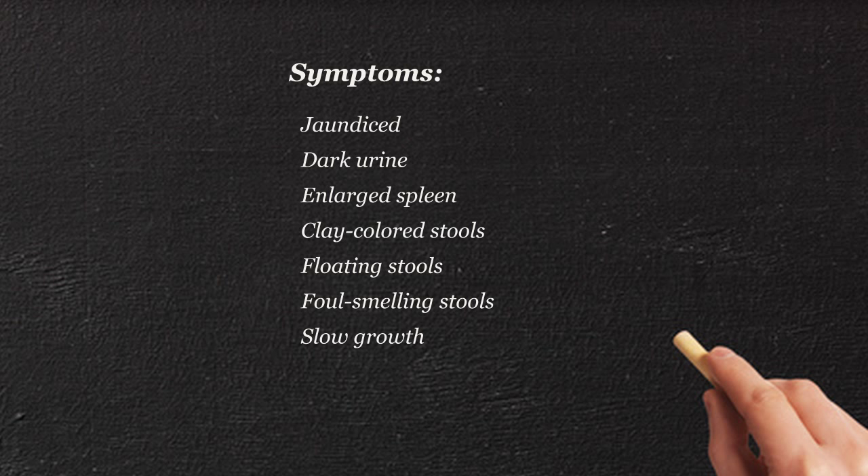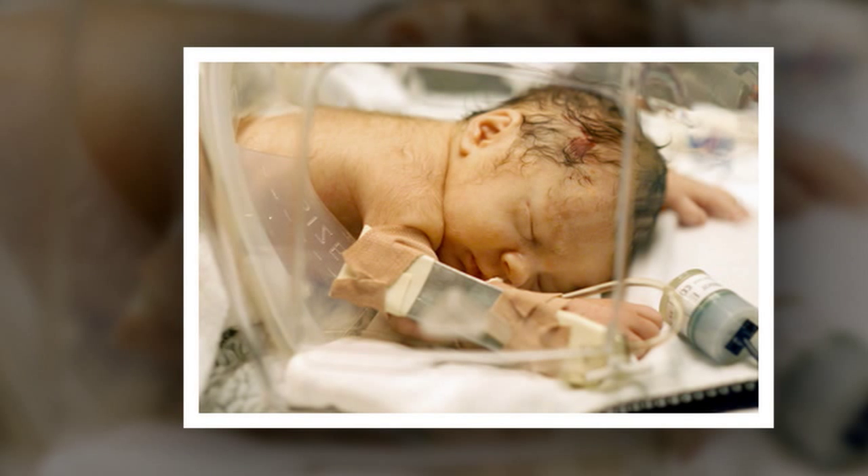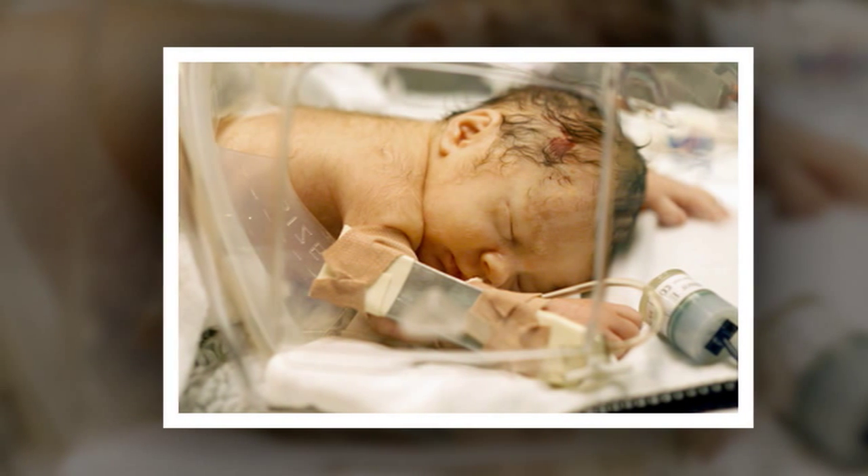The most impressive thing, though, if you think about it, is the stool. The stool is usually pigmented or colored, because that's the color of the bile working with bacteria down through the system. However, if the bile is not put into the system, what's going to happen to the stool? Instead of being green or brown or dark colored, it becomes pale, almost clay-like. So a child who starts developing clay-like stools, dark urine, and high bilirubin then raises the concept of why is this bile duct blocked?